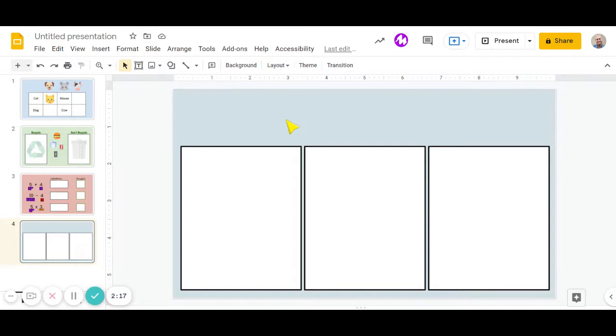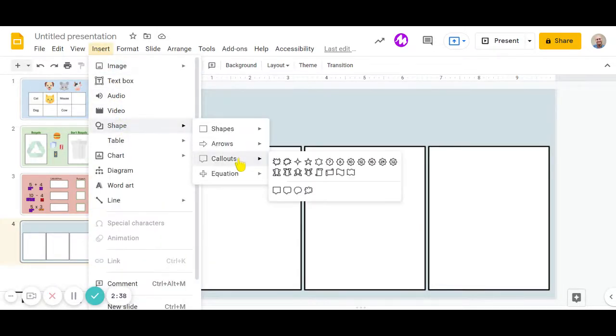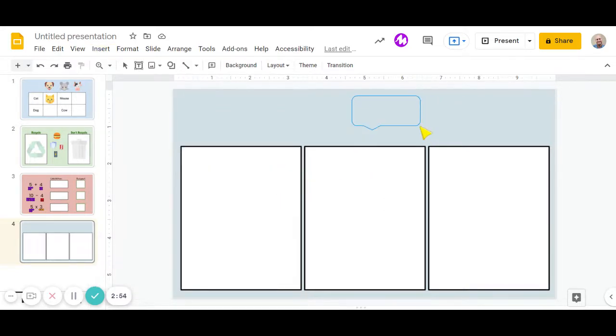At this point, you can leave it to either their creativity or your own creativity, depending on how much you want to give them as building blocks. I would, however, make sure that we add some speech bubbles that they can copy and paste and use in their cartoons. So let's go to insert, then shape, callouts, and you'll see we've got these 4 different callouts. I usually like using the rounded rectangle and the thought bubble, 2 ones that I think are good to include. So let's first draw a normal speech bubble.